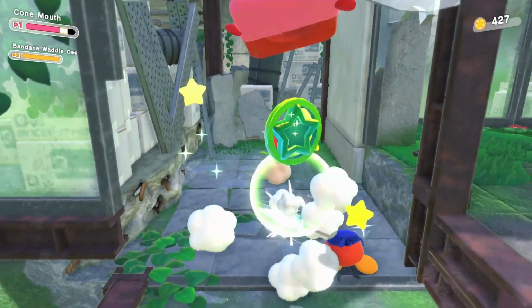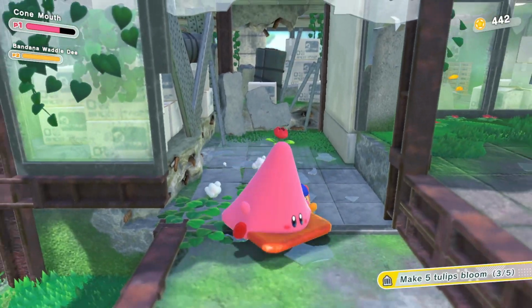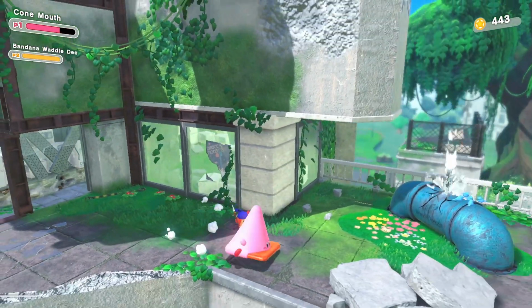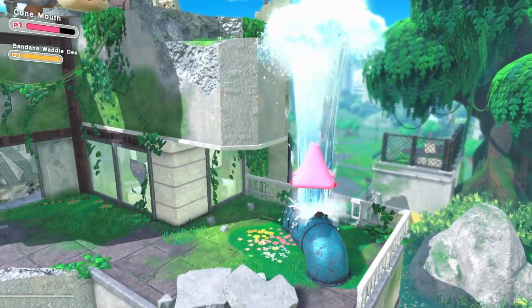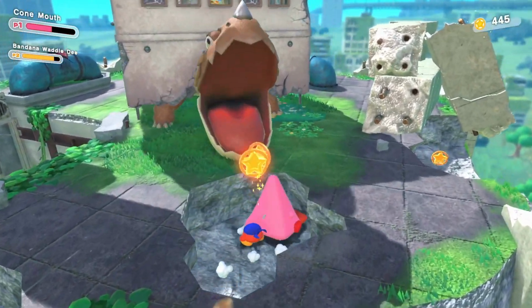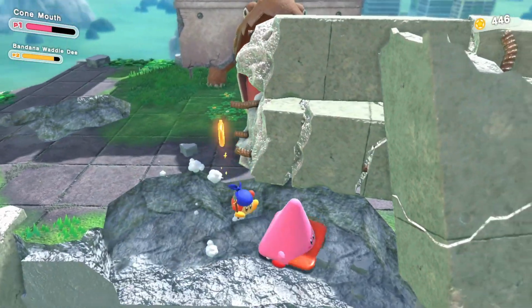Wow, that was a nice little tulip reverb there. Boing. 3 of 5. Keep your eye out for tulips. I got my eye. There are secrets everywhere, dude. Lots of little stuff. If you see it, and it looks like there might be coins hidden in it, there probably are. Whoa. This guy's big. Oh, we can hide down here. We're safe. Good luck, jerk.